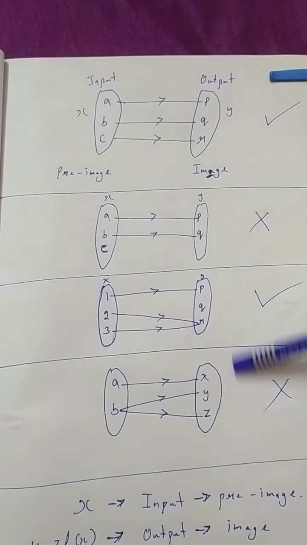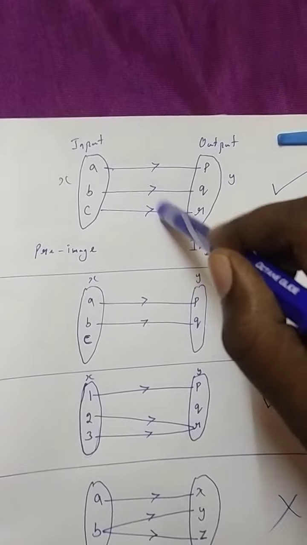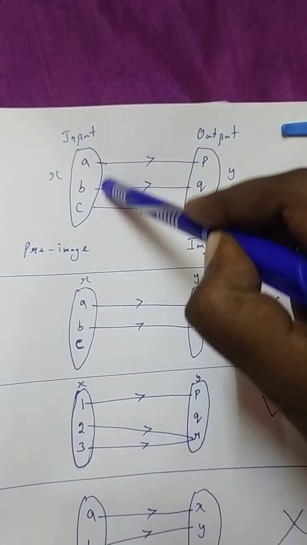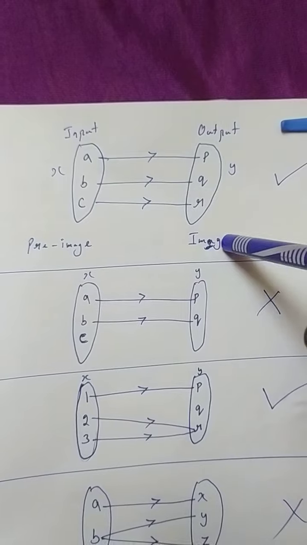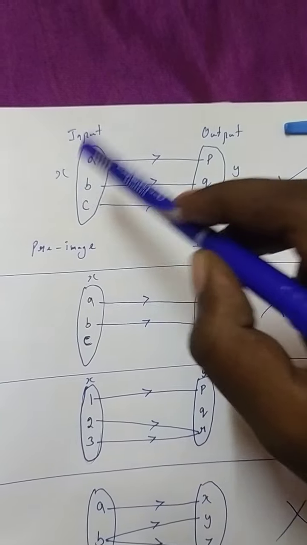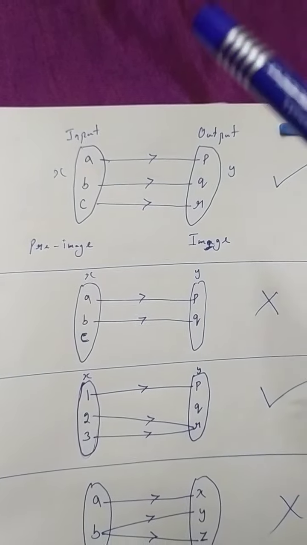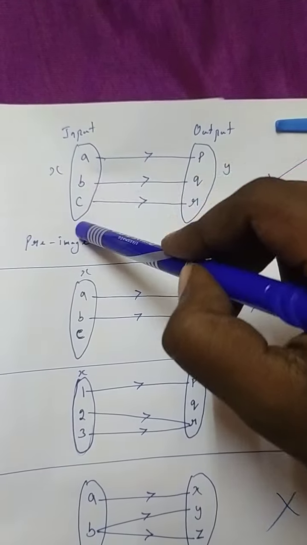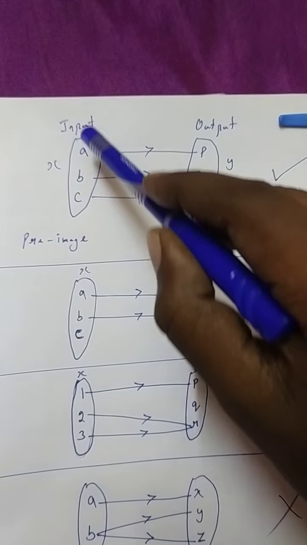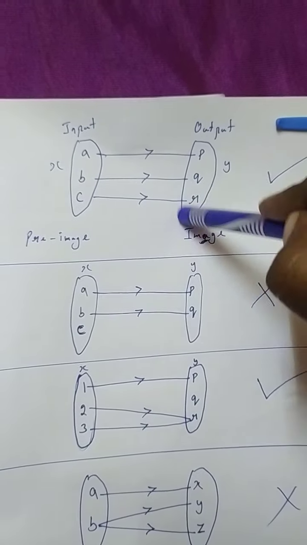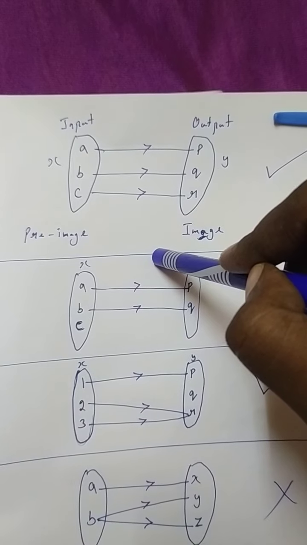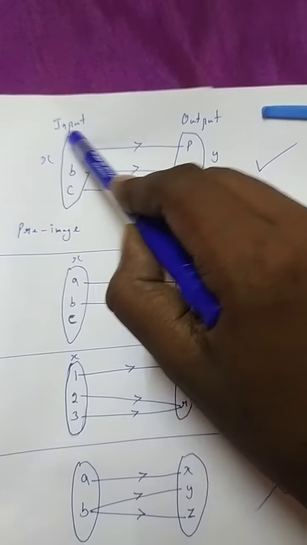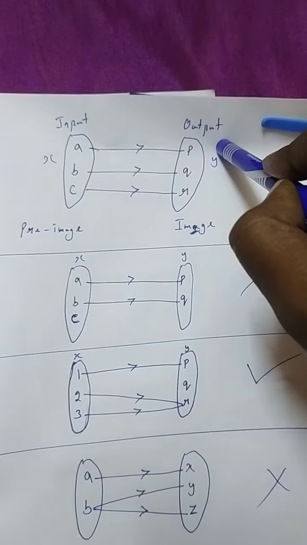So these are the examples of functions. Let's see one by one. First one, listen carefully. This is the arrow diagram, right? It is like a relation, but we have some conditions for functions. We have two circles, inside we have elements. These are called the domain and the codomain. These are the first values, that is x values, and second values, y values. Otherwise we can say input and output.